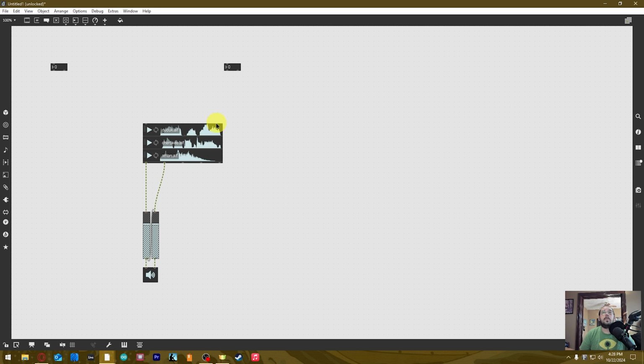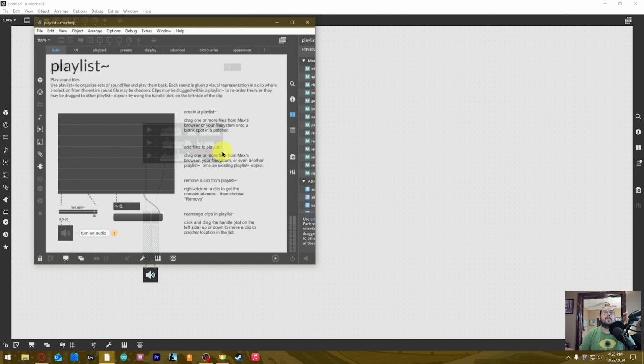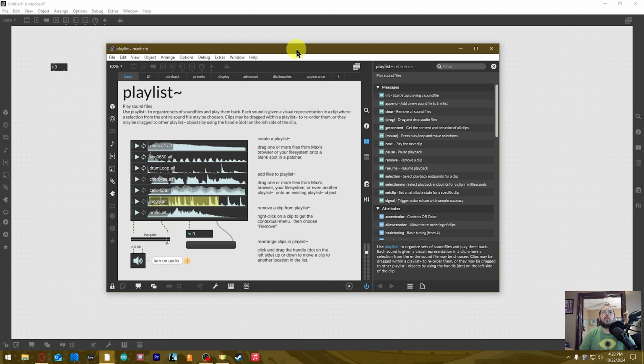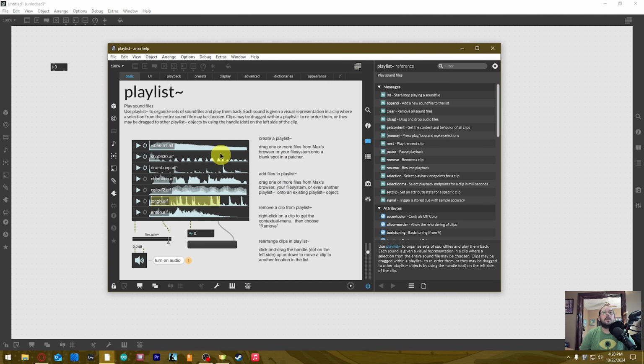The inlets, you've got just the main one up here, the trigger playlist cues. That's that. So if we look under help, I'll pull this up. You've got a whole bunch of stuff happening right here. So I'm just going to break down what these various things are and do. So this one has 6 or 7 files loaded up. And you can see the waveform of each of these files from here.